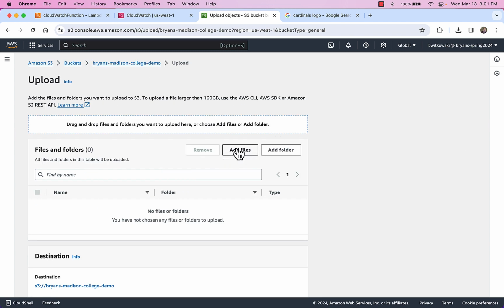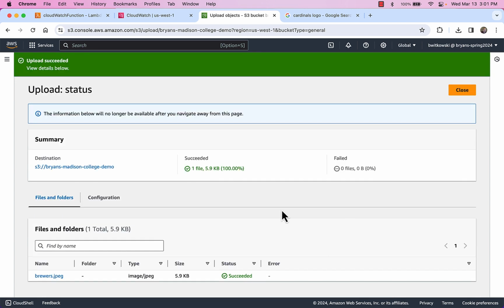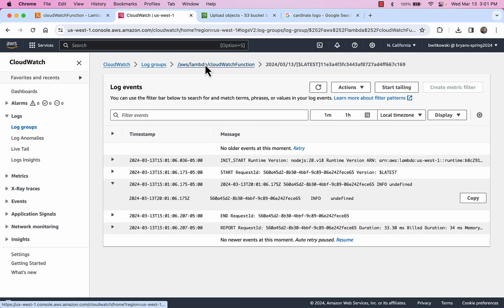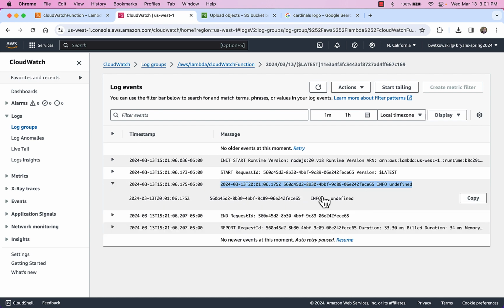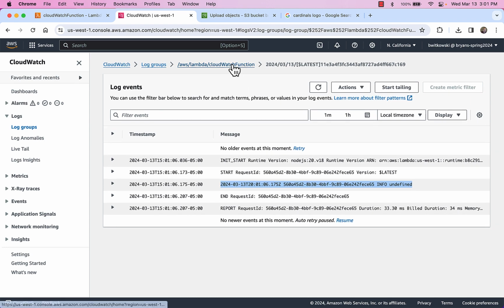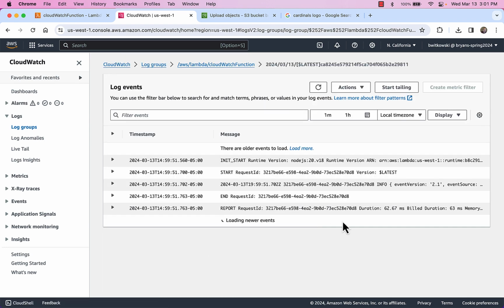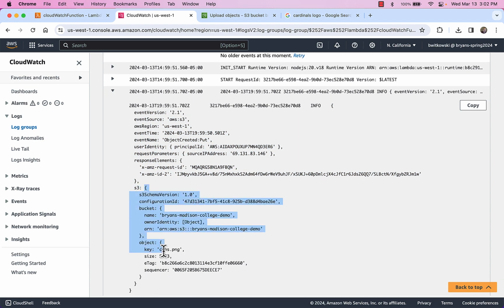So I'm going to try to upload the Brewers logo now after this has had a second to deploy my code. Okay, so now I shouldn't have a new log because I didn't actually change my code, and it's still saying undefined, so I'm not positive why. I know it was giving me an error the first time, and I kind of got there when I didn't include the S3 object. So here's my data. I should be able to ask what this S3 object is and just get this object right here, but right now I'm not getting that, and I'm not sure why.